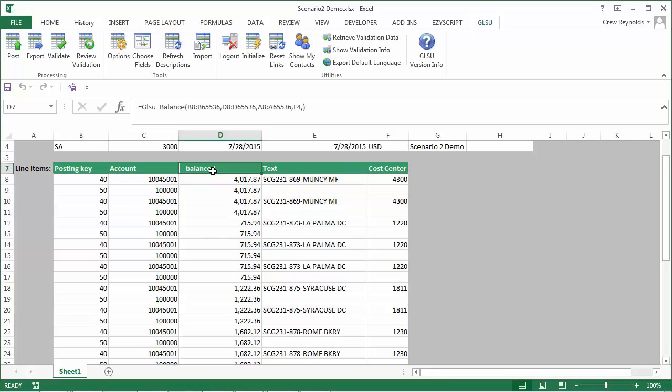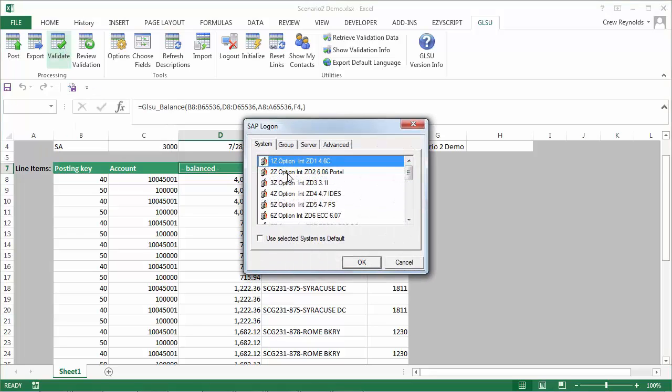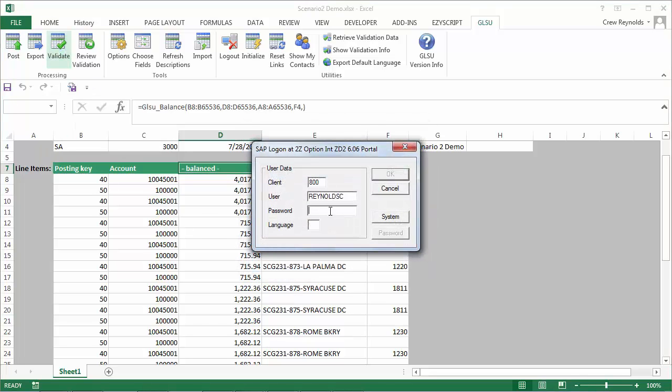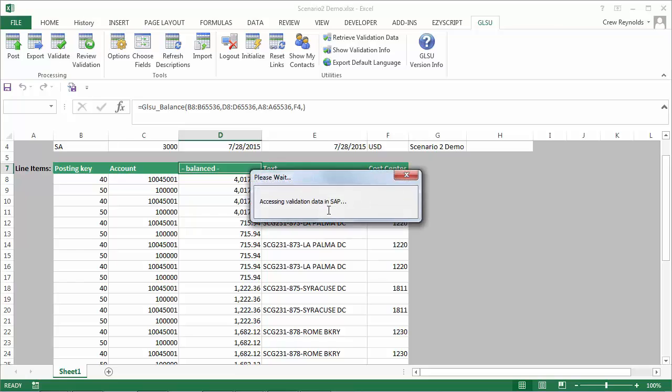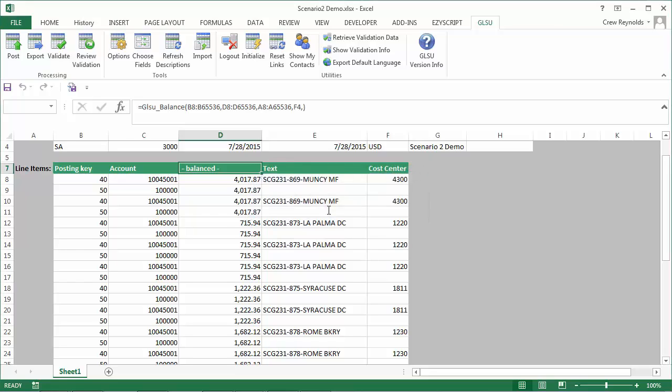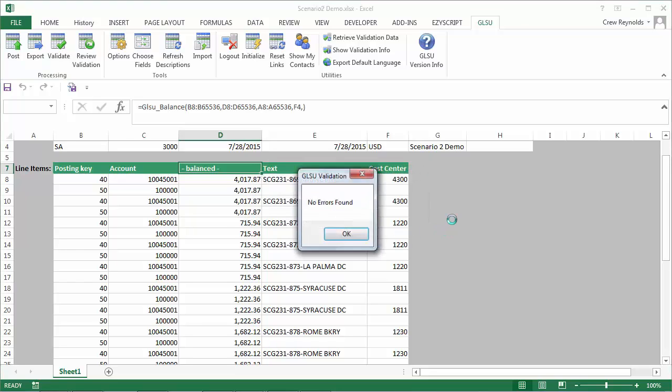At this point I should be able to validate the GLSU template. I click on validate. It's going to make me log into my SAP system. And the validation occurs. Went through that process rather quickly. Of course, I don't have a lot of data in this example.